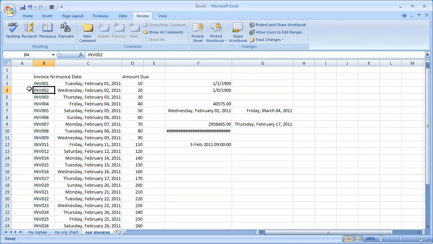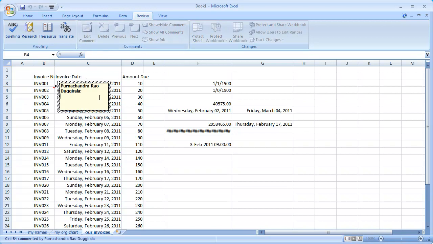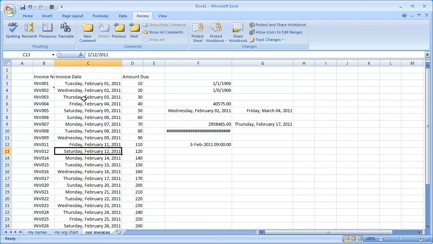For example, this particular invoice, I want to put some attention to it, like tell my manager or somebody who is sending the invoices that this should be sent in triplicate. You have to send 3 copies of the invoice to the customer because their legal department requires it, or something like that. So I can insert a comment here, select the cell, press insert comment, and your name will be shown, or whatever user ID you are using for Excel will be shown. You say send in duplicate, right? So whenever you point the mouse on that, you will see that. So that is what a comment is.